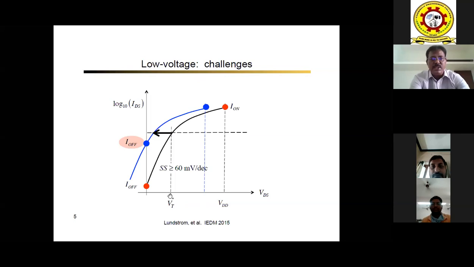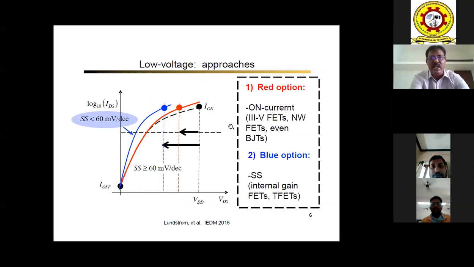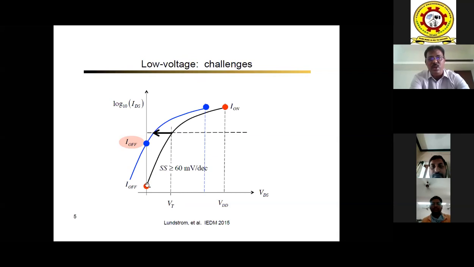Because if you closely observe, the device doesn't turn off all of a sudden from an on state, isn't it? So this is where we are talking about an on state, where we are talking about I on, and this is where we are talking about an off state, the true extreme ends of your curve. So the device doesn't turn off all of a sudden, right? As we can see from the graph, there is a certain amount of current that is still available in the device, and we call this current the sub-threshold current, or the leakage current.